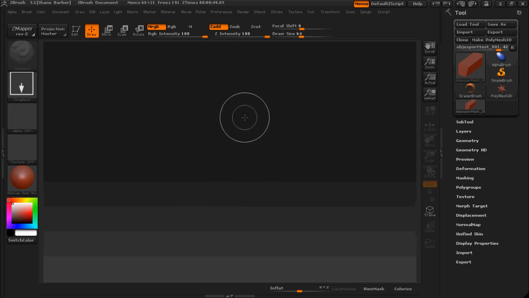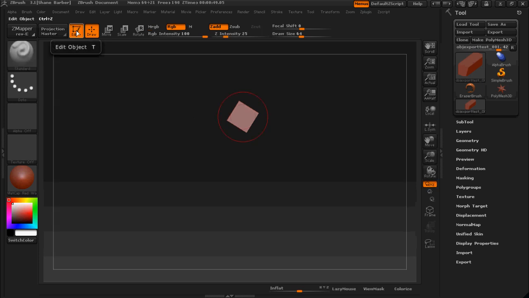And now what we're going to do instead is you draw it to canvas once. You're going to go up here and click this little edit button, or you can hit the T on your keyboard and that'll bring it in as well. You'll notice now that we have this white border that seems to appear around the edge. With that, that means that we can now rotate in 3-dimensional space and edit this object as if it was a 3D model.